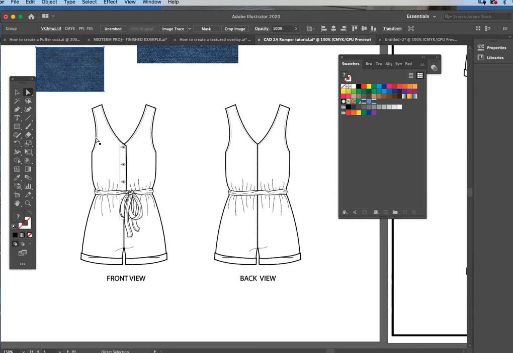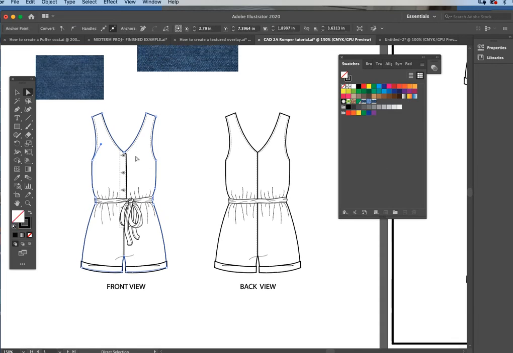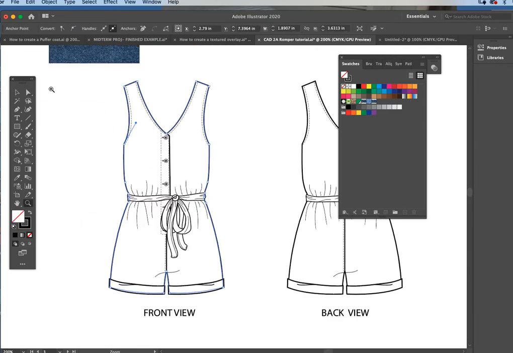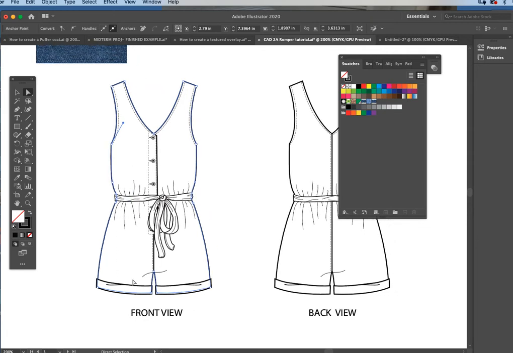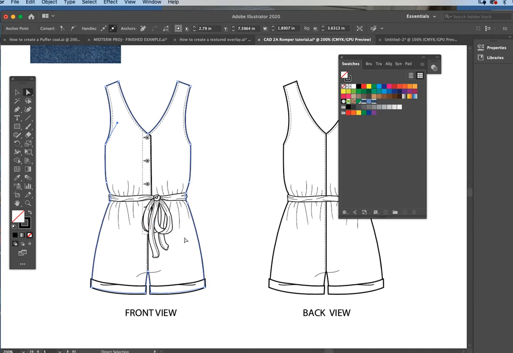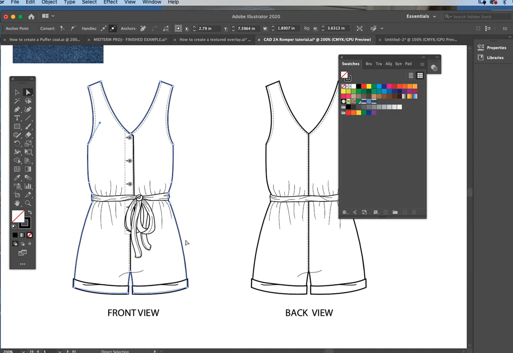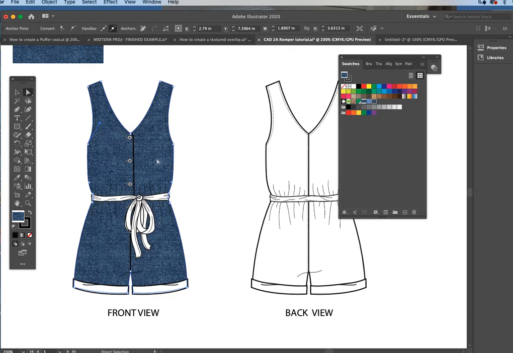Click on the white arrow. Even if your body CAD is grouped, to fill any body CAD with pattern and color, you always use the white arrow and you just click on the line that is your full body shape. You don't want to click on anything that's like a loose piece or a separate group shape, like these cuffs and the waist tie are separate group shapes. First, I want to click on the body shape and fill it in with the pattern. So make sure your fill box is on top, and then we're going to click on our pattern swatch in Window Swatches. And here's our denim swatch, already scaled, looks amazing.